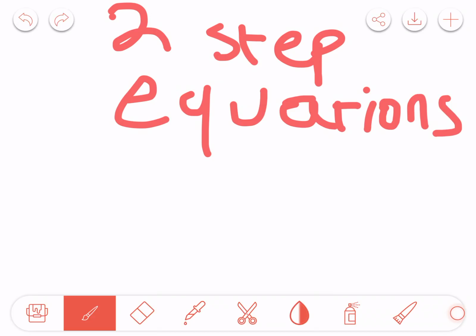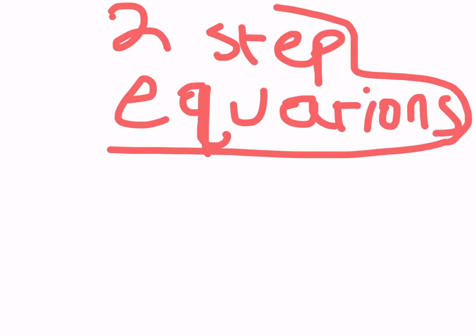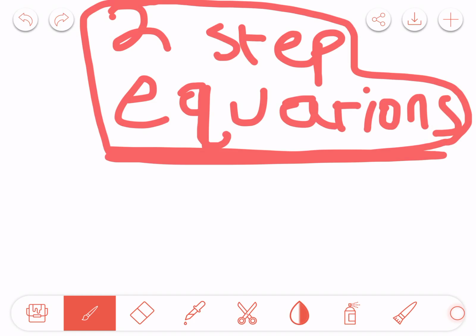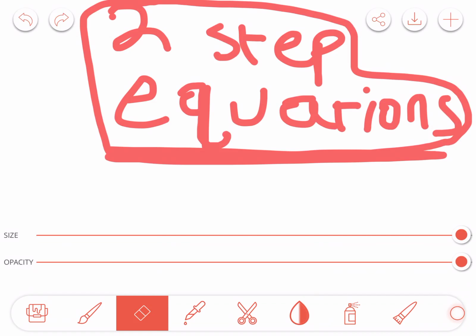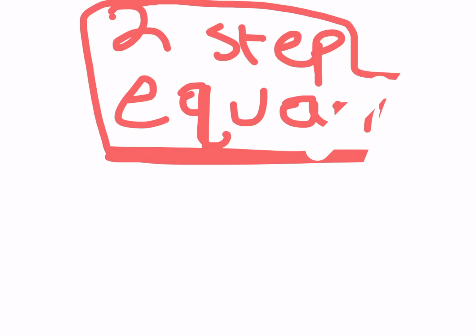Now today, I would like to talk about this concept because it is a bit more complicated than one-step equations, but it can be helpful. I will show you in the next video some possible word problems with two-step equations. But first, you have to figure out how to solve them.